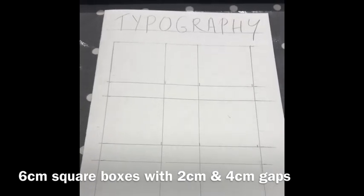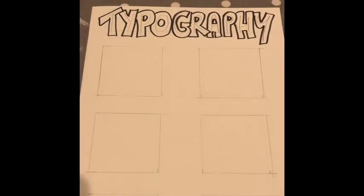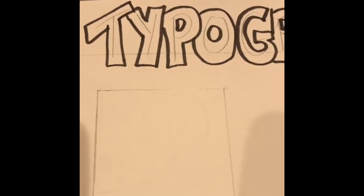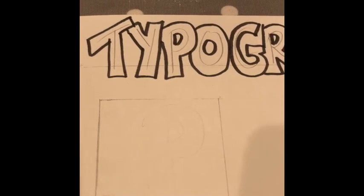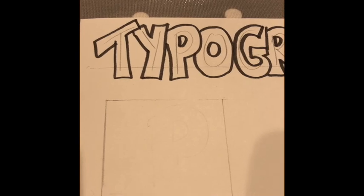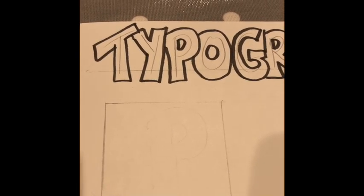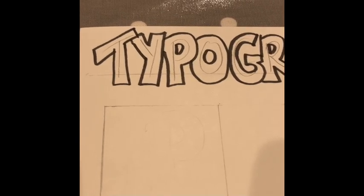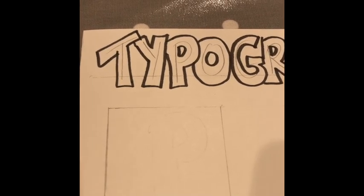I'm going to try and do six different styles, one for each box. I've just drawn out my title and I thought I'd give you a few tips on how to do bubble writing if you're not sure. Hopefully you can see there are pencil lines inside my black outlines. In capital letters I have drawn out the title first, and then using a black pen I've gone around it, creating basically a bubble around the letter, not forgetting that the bubbles need to be inside some of the letters.